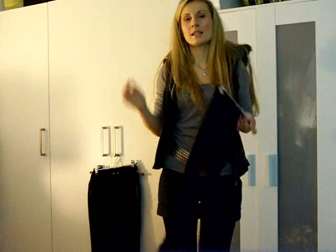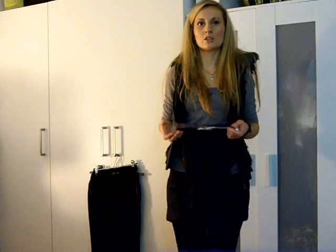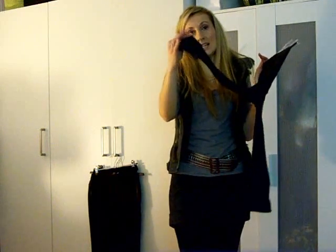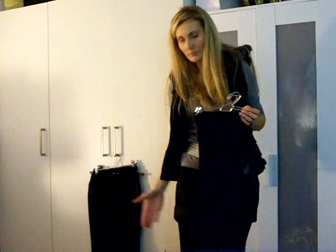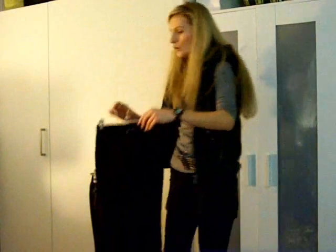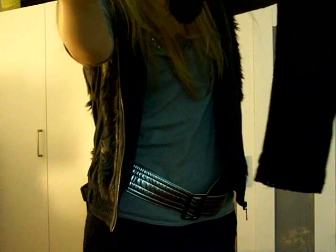Then we have this pair here which is really sheer and kind of see-through material. They look like tights but they are actually leggings, and as you can see they finish with a bit of lace. I believe they are great if you are going to wear a sweater dress that is really thick material and not see-through — it's really longer so it's not tacky, it's quite cute because you can see this lace detail where the leggings finish. Then I also have a simple pair of black leggings and these also finish with a bit of lace.